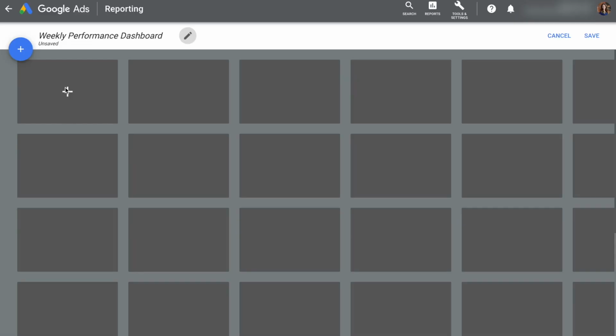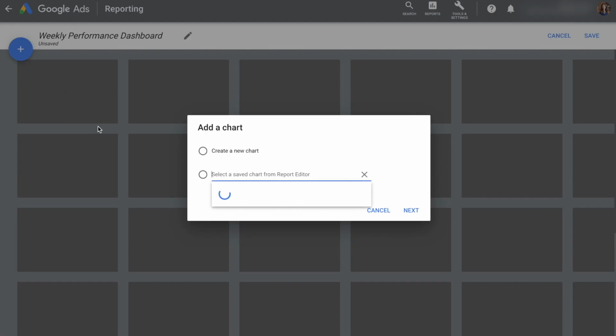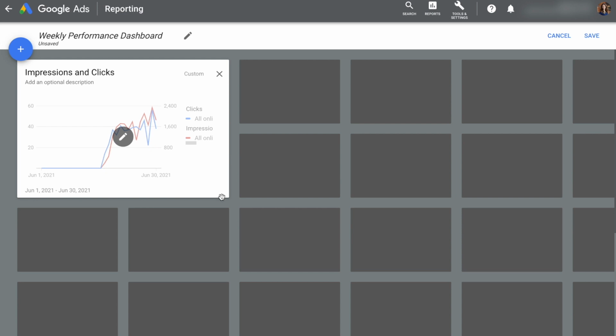I really like the Google dashboard when I first opened the Google Ads account. This has a chart of impressions and clicks. I'm going to add this here. Because I've already created an impressions and clicks chart, I can automatically add that report. Are you beginning to see how reports and dashboards can work together? It's pretty neat. You can click on the card and adjust the size as needed, whether it's the sides or the bottoms of the card.